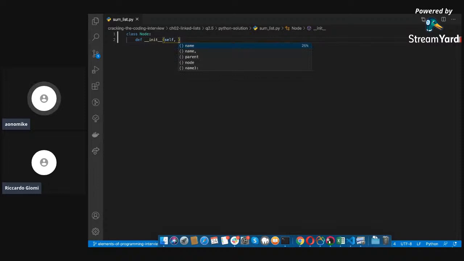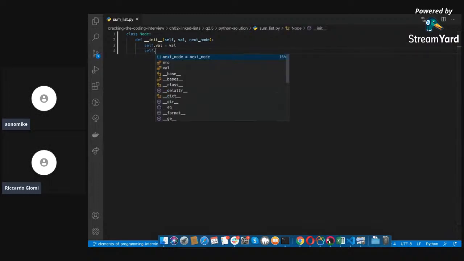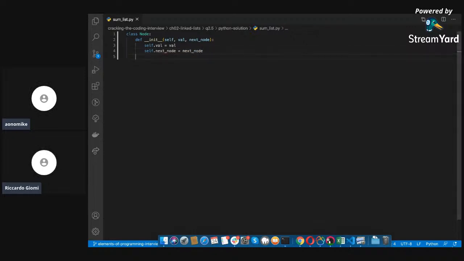So self, next value, and then next node, self dot. Wait, that's how you do the constructor? Yeah. Pretty ugly, isn't it? It looks like the initialize for me.